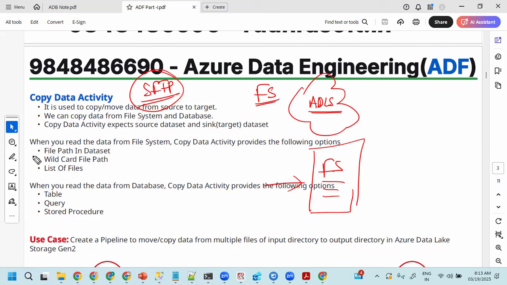And in the source, I wanted to upload a file. So there is a list of files. Just upload that file. I'll show you what file names are inside this file. Let's open it and see.